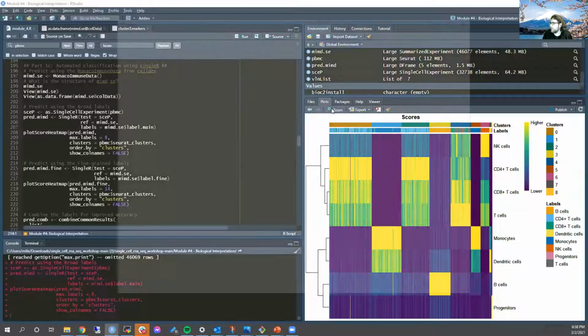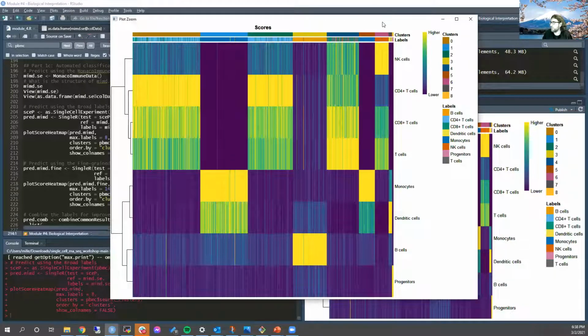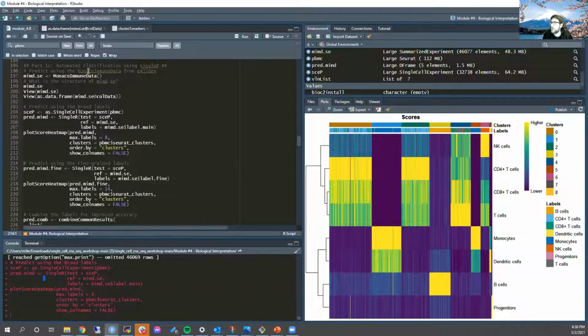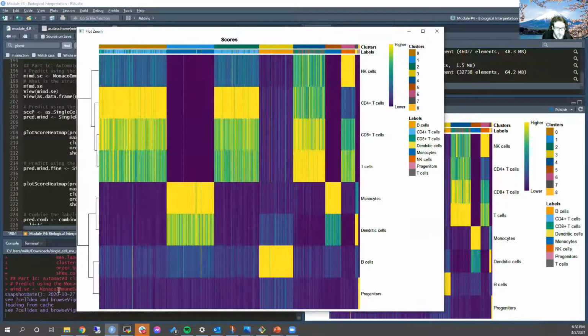Okay, great. So I have sorted these by clusters. Okay, so Ramesh got a very weird error, and that is not good. Let's see here. All right, you have a different version of Bioconductor than I do.